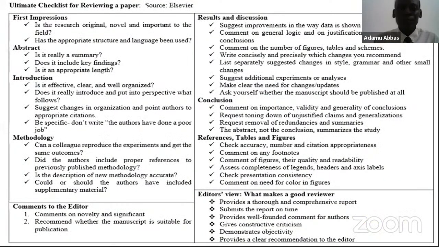Here are some checklists that you may also want to go through. They are very good checklists from Elsevier, and these are most of the things that reviewers look for when reviewing articles. In the introduction, it has to be effective, clear, and well organized. So your introduction is very important. You have to clearly introduce your arguments in the introduction. These are just a recap; to some extent, it captures what I have already presented.